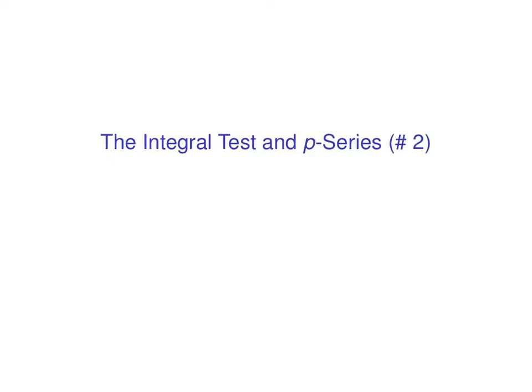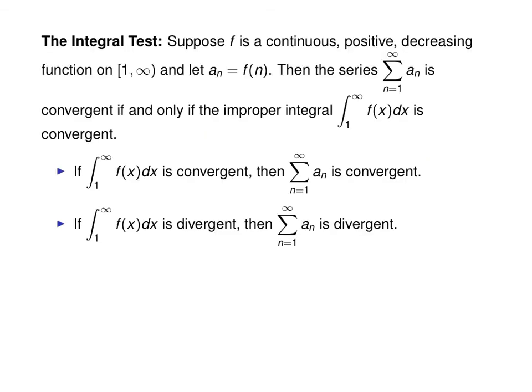In this lesson, we will determine whether some series converge or diverge using the integral test, and we will also use an integral to estimate the error made when we use a finite sum to estimate an infinite sum. So first, recall that the integral test states that you have a function f which is continuous, positive, and decreasing on an interval from 1 to infinity.